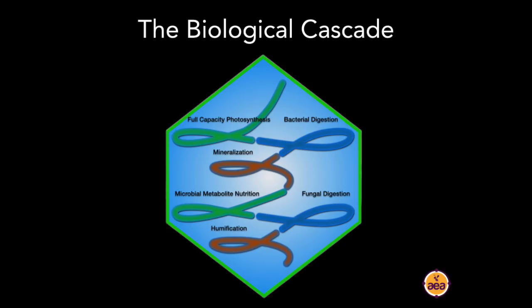organic matter, these are generally a result of fungal decomposition of healthier plants that have a higher fat content, a higher lipid content. So what this means is that you want to produce really healthy plants that have the highest fat content possible, the highest lipid content possible. It also means that the quantity of organic matter that is developed in a soil from a given crop has nothing to do with the quantity of biomass that is present. It has everything to do with the quantity of lipids that are present.